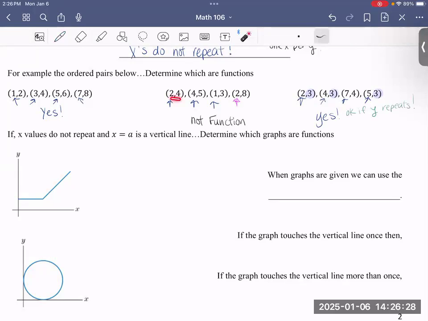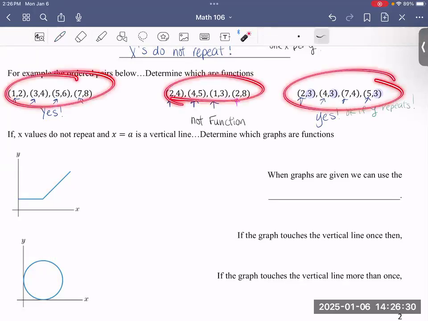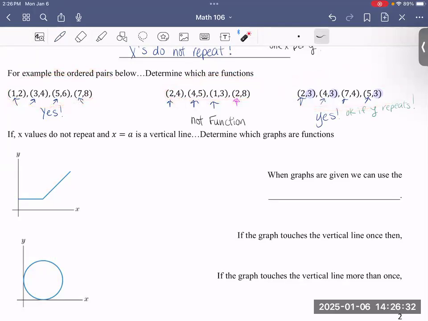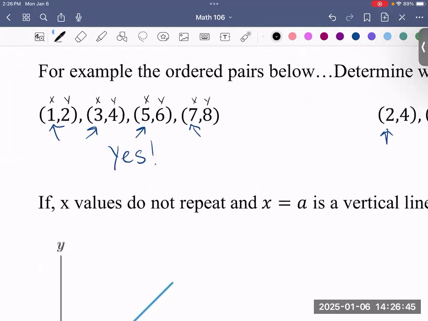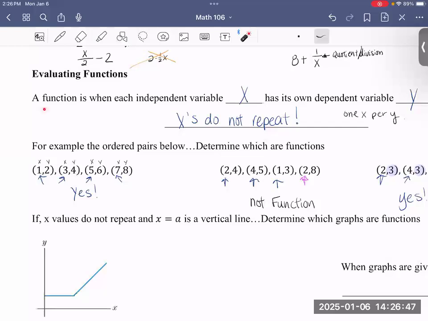Now, all these ordered pairs are just found on your graph. So plotting the point, the coordinate, right? For your coordinate, this is an x value, and this is a y value, an x, a y, an x, a y, an x, a y. So what we're going to be doing is starting to evaluate these functions. We'll end up graphing these functions.